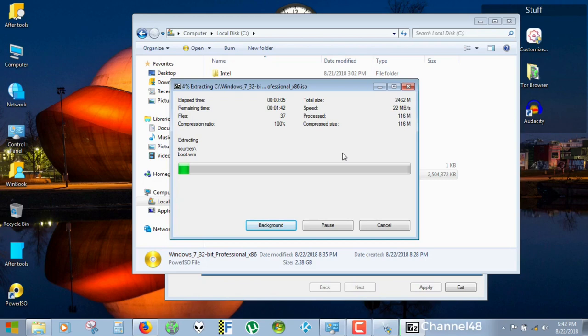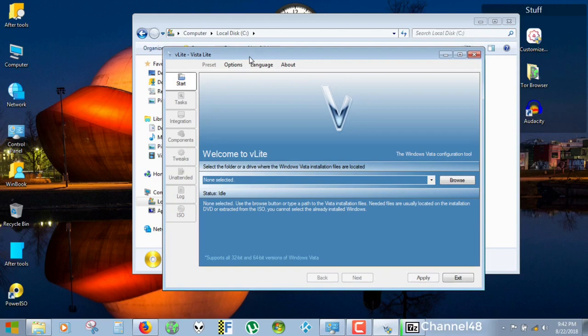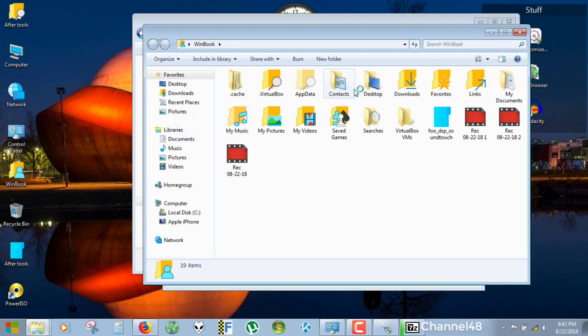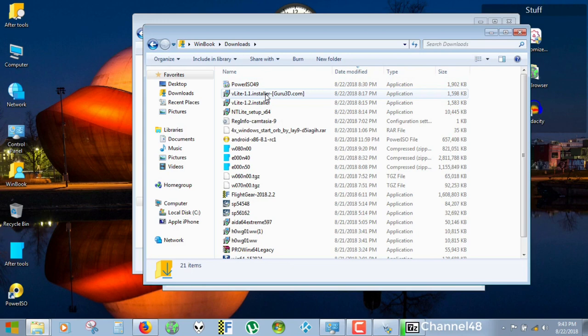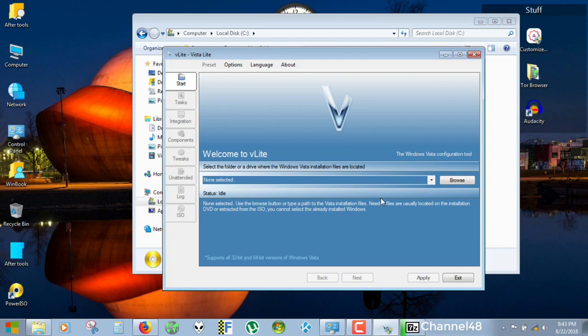We are going to first unpack. Let me tell you about VLite — you will need two files. You will need VLite 1.1. I kept it for many years and still have it. Install VLite 1.1 and after that install the updated version 1.2 on top of it. If you don't do it this way, it is not going to work. When you start VLite, you will get a little box and you must hit Install Wim Filter. Don't forget about this — it is very important. The window will block you from continuing if you don't click Install Wim Filter.